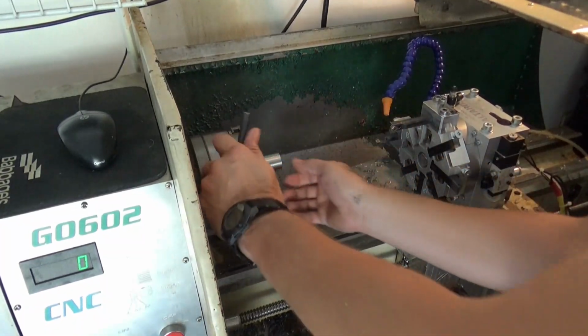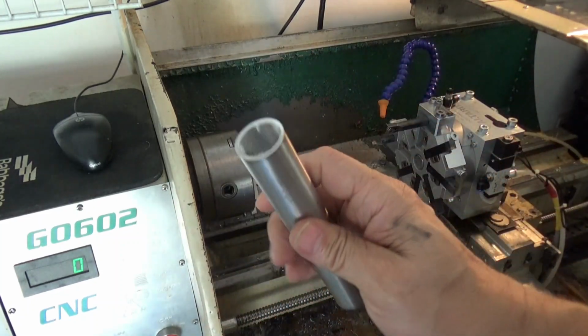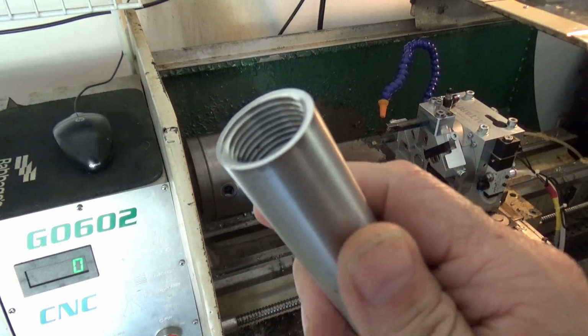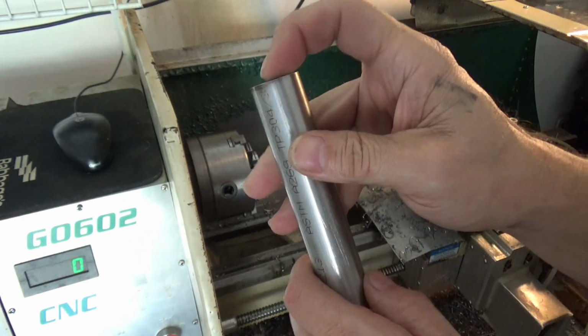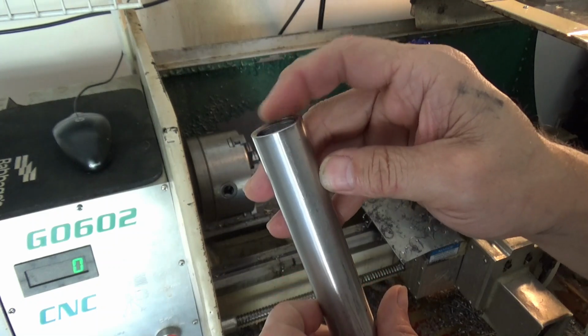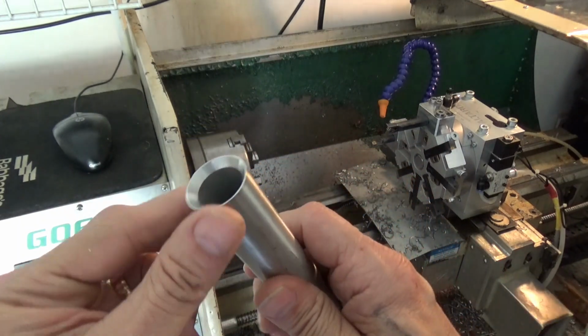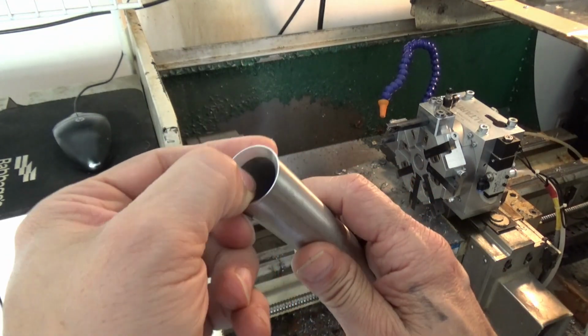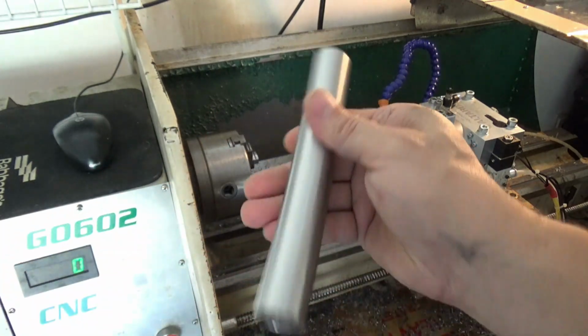Pretty good right there. All right, we're going to call that good. And then we'll take this out. Look at it. Let's see. That's the threads. Turned out pretty good. May need to come back and just clean that up with a little burr right there. A little more of the thread starter, and then the chamfer. I need to just knock that corner off right there. But that'll be good.